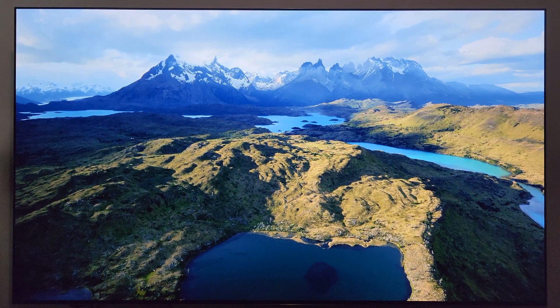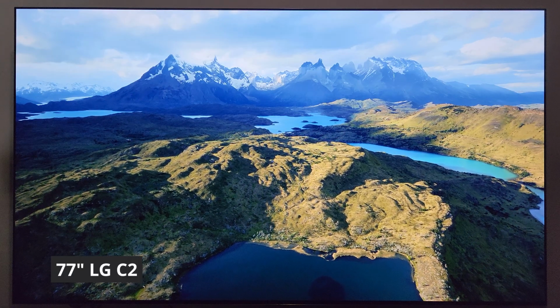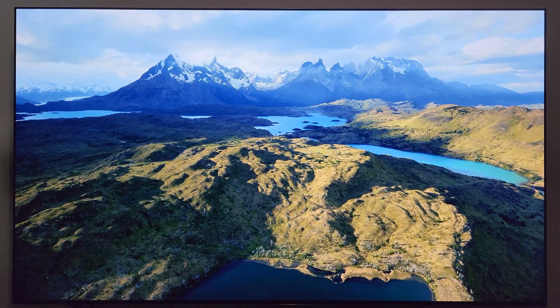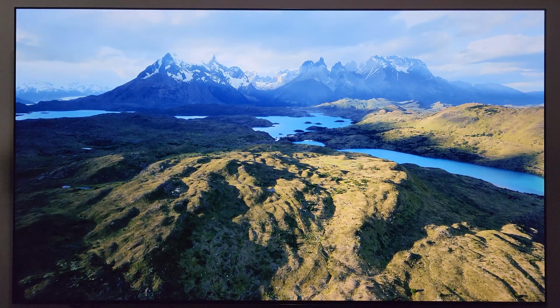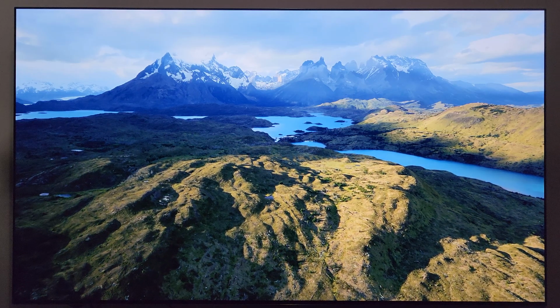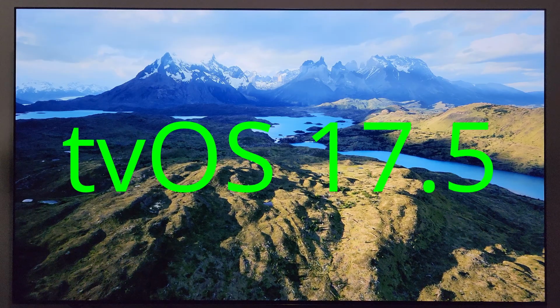And man, it's been a minute since I've done any content here with the LG C2 you're looking at on your screen, but unfortunately today's video is not going to be directly about the C2, but I thought I'd use it within this video anyway. Instead, I'm going to be talking Apple TV 4K today because Apple is currently pushing out a new tvOS, which is called tvOS 17.5.